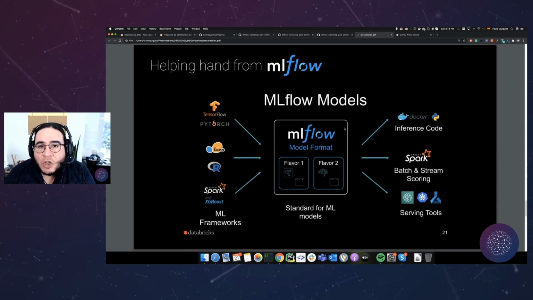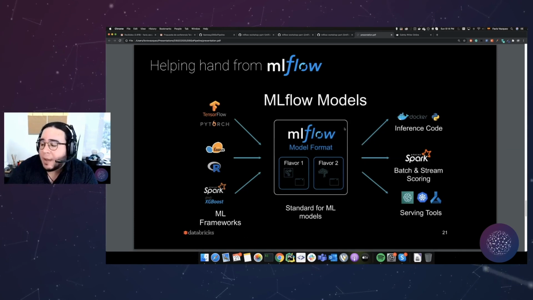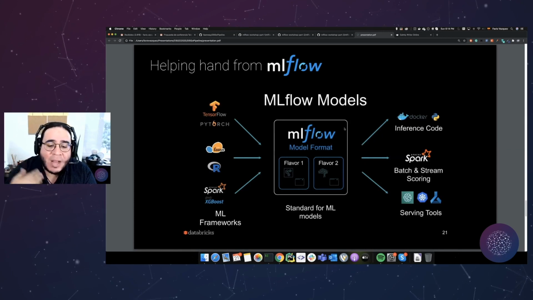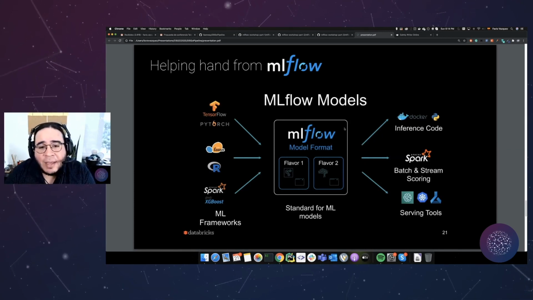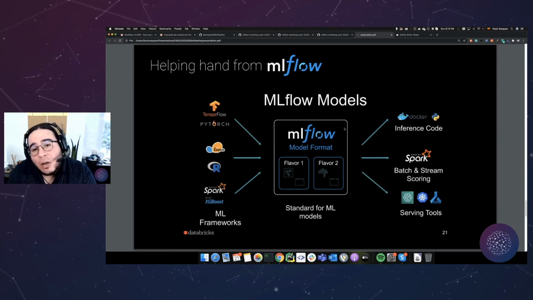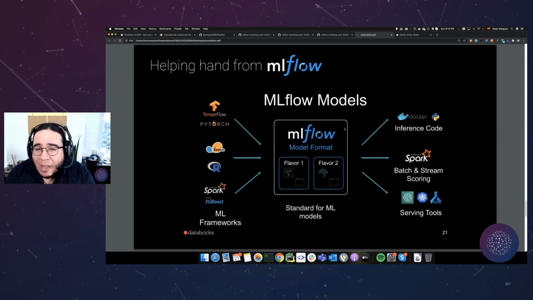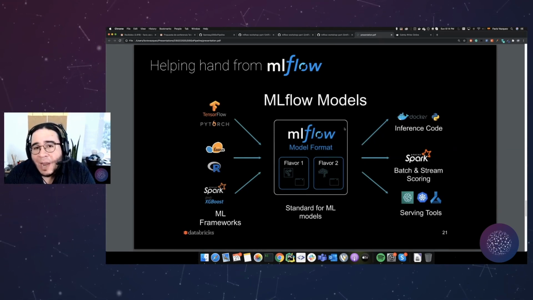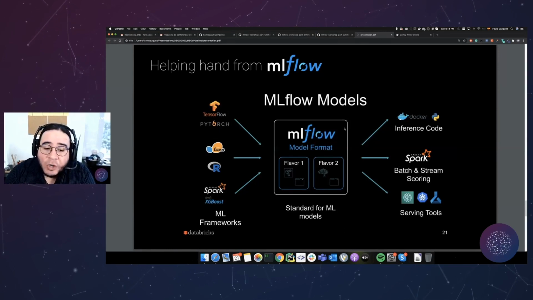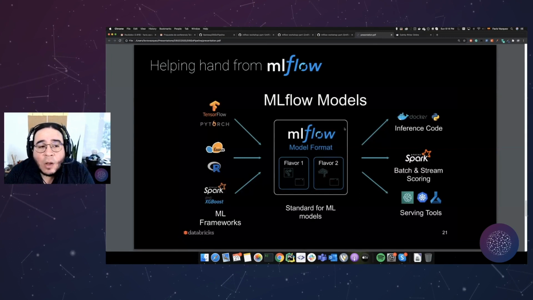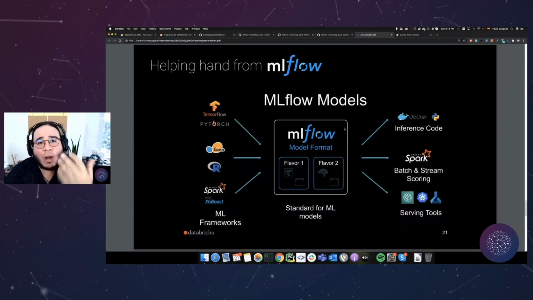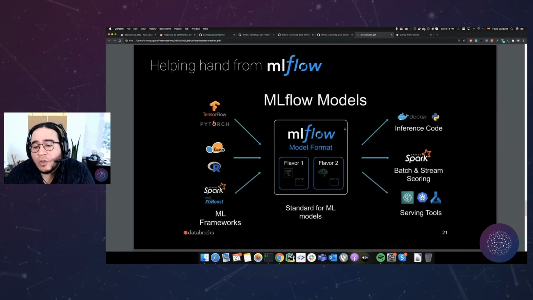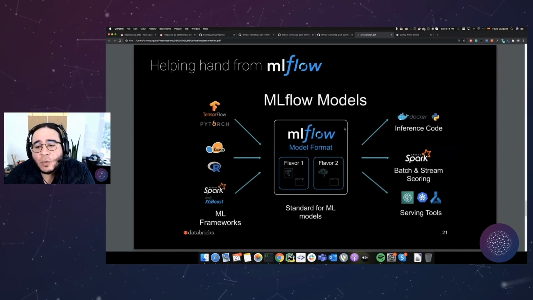So being able to productionize those models one by one is just very hard to do. And the great thing about MLflow is that it is model agnostic. The way you can deploy your models allows you to use a lot of different libraries. Not each one of them, but there are a lot of different libraries that can be used with MLflow. And not only that, because you're also going to have the data and all the steps working there, and you can use that for serving tools. You can do that for batch and stream scoring, and also for inference code.